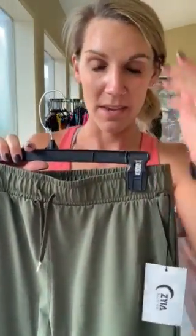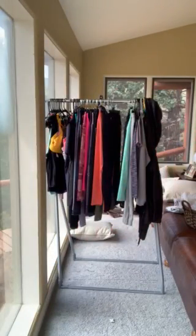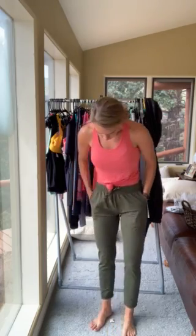This is a favorite of a lot of people — these are the Everywhere pant. A lot of girls dress these up for work, going out, that type of thing. The pant is not tapered at the bottom. They come in olive, black, and navy. They're a lighter weight, stretchy, comfy material — not a structured dress pant, but one that looks great dressed up. I size down one and wear a small because I wanted a tighter fit. They look super cute with wedges or cute little sandals. The small is more form fitting; if you want a looser fit, go true to size.